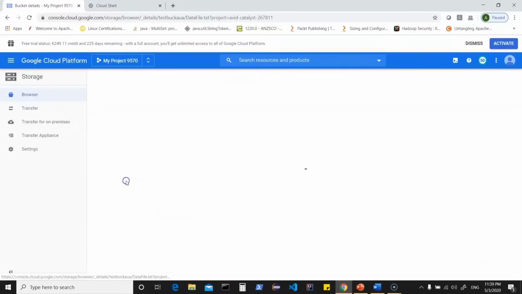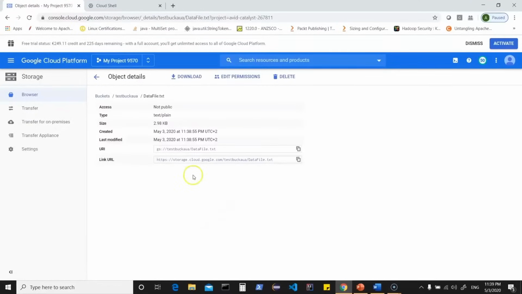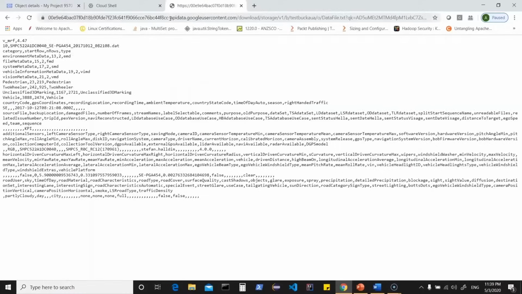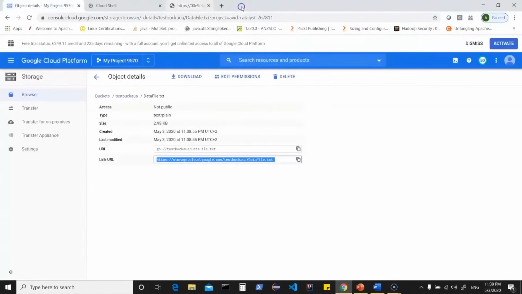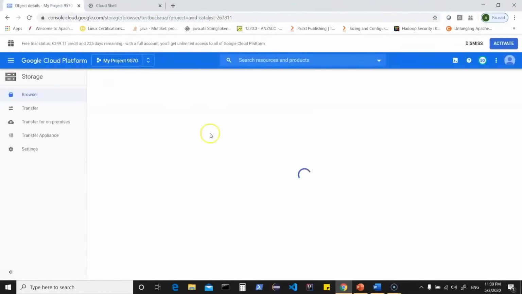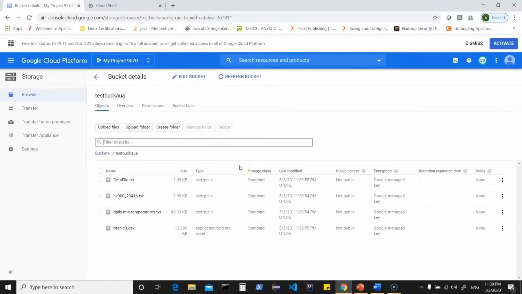Now you can click on a particular file, and that shows you the URL which allows you to access this file. You can try copying this. You can click on download and download this file. You can even try accessing this from public, and that shows you the content of this file based on the permissions. So this is your object storage, which is one of the services offered. What you can also do is create folders, and within folders you can then upload your data. So this is your Google Cloud Storage option, which is for your object storage.